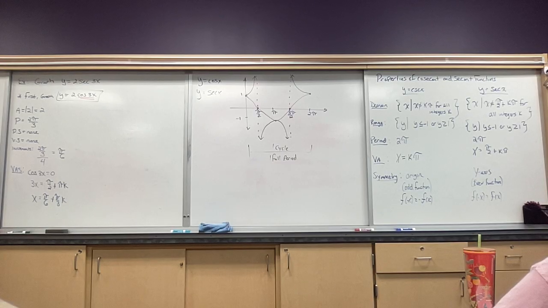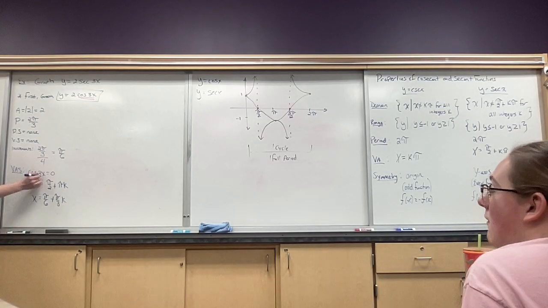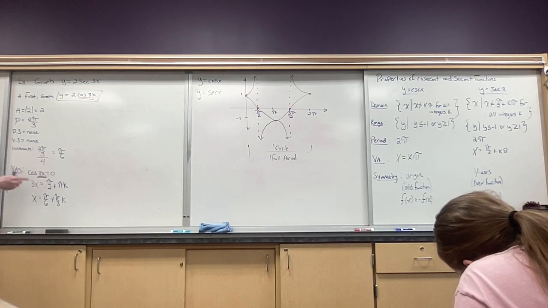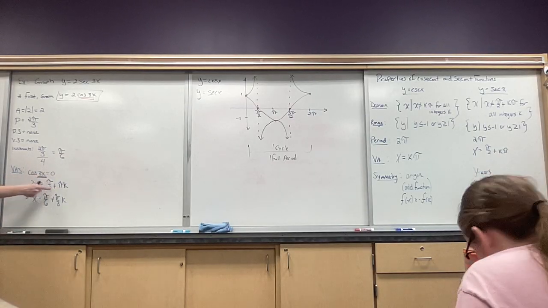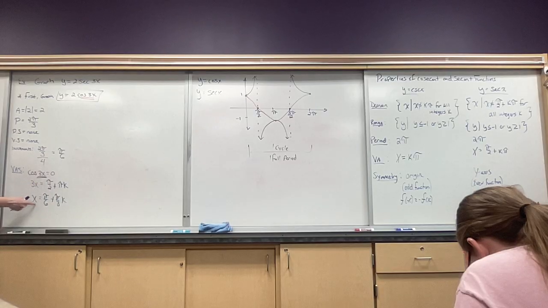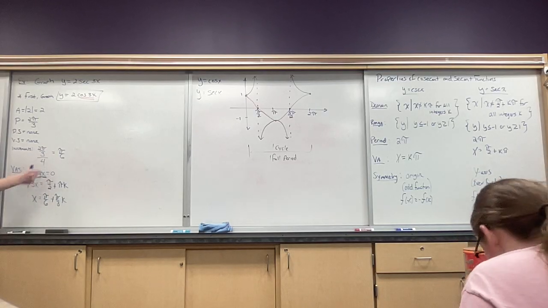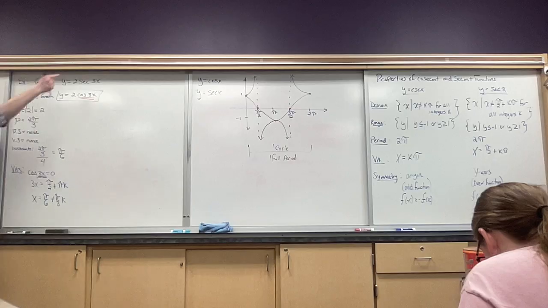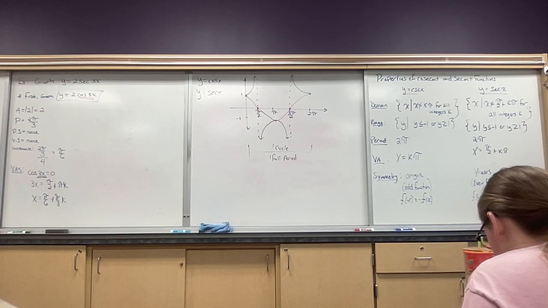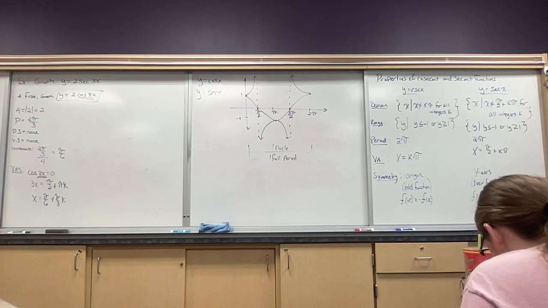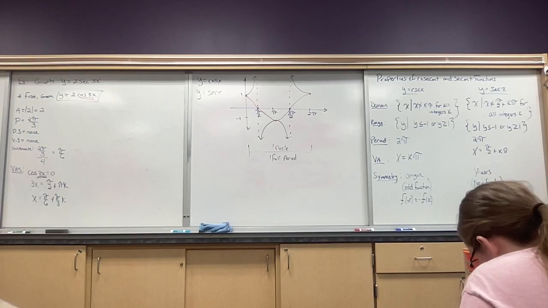So what this is telling me is that if pi over 6 is a vertical asymptote, and if I add a pi over 3 to it, that's my next vertical asymptote. Add another pi over 3 to it, that's my next vertical asymptote, and so forth. If there's nothing there, your vertical asymptotes are just this. That doesn't change. But because the period changed, these are going to move. So setting this equal to this, I can figure out exactly what x values make cosine 0, which in turn makes this guy 0. Okay? All right. So now we're ready to graph, but any questions on what I've done there?